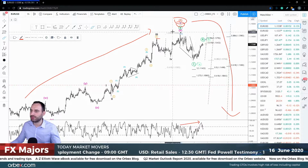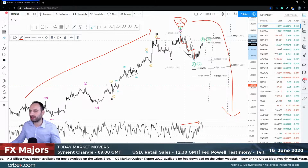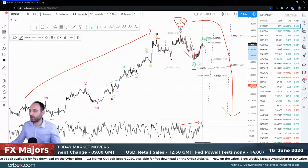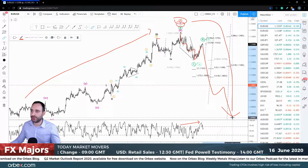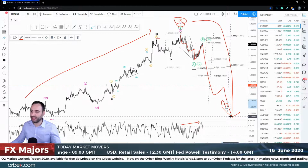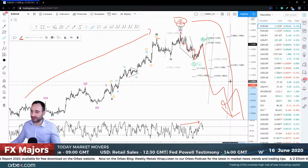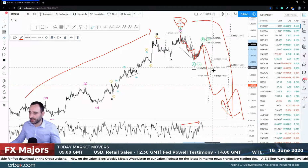Now, since then, we started moving lower, okay? And we moved down. I mean, this could be a leading triangle, if you may, right? So wave one, wave two, we're expecting 3, 4, and 5, okay? And since we're in a complex wave, it could perhaps just come out in an ABC manner, okay? That would be an A minor, B minor, and then C minor. The other scenario is that, of course, this is only an A, B, and a C.